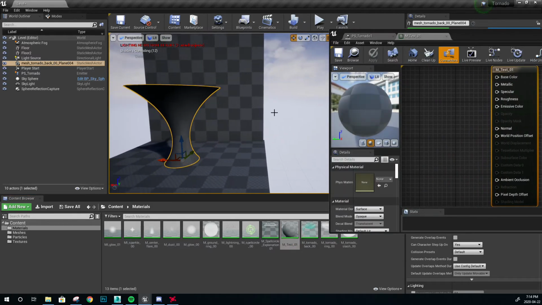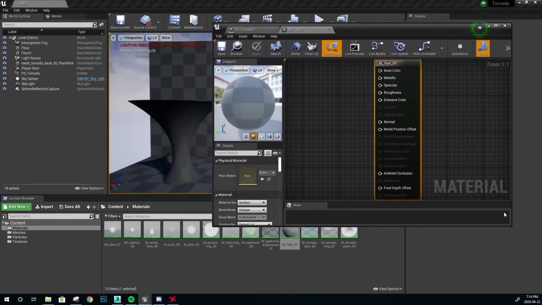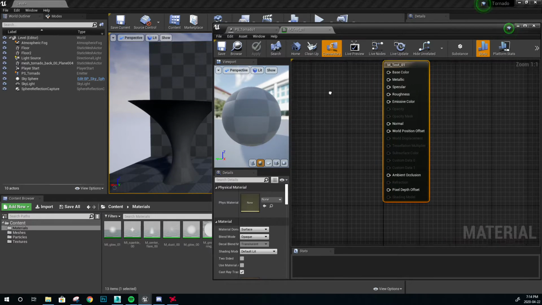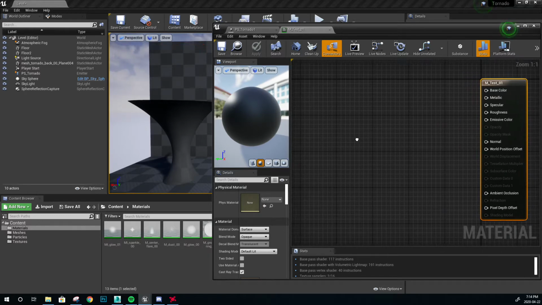Alright, so some techniques that the tornado is using is Fresnel. As you remember, Fresnel is when the face of the mesh is facing away from the cam, it becomes -1. So anything facing us directly returns a value of 1, so it's opaque. Anything facing away from the cam is -1, and anything facing horizontally, like on the side of the cam, is 0.